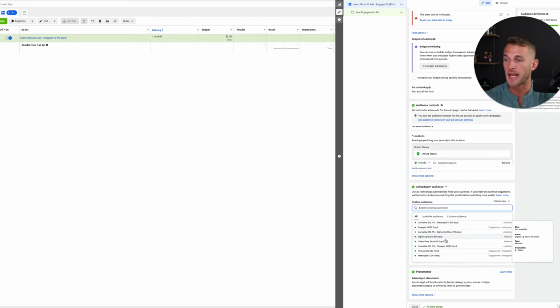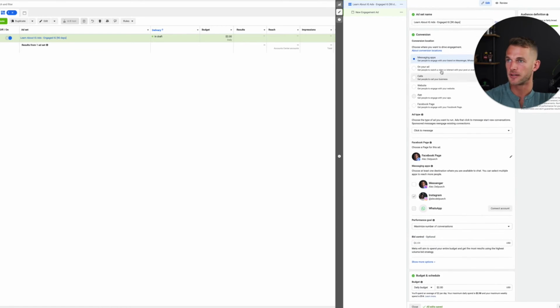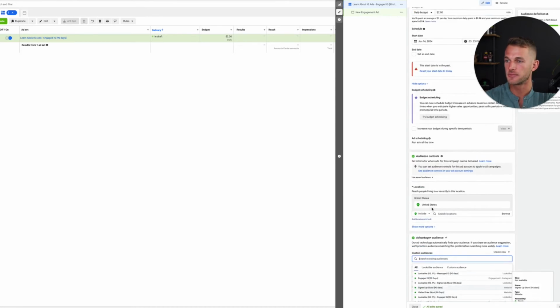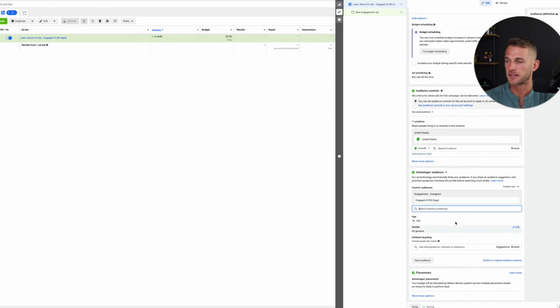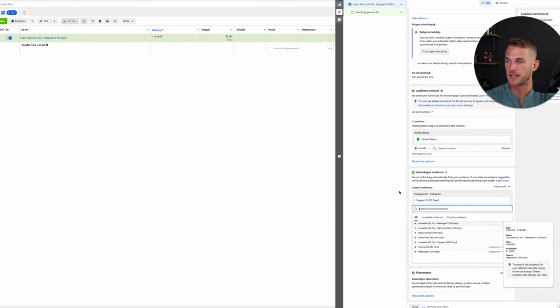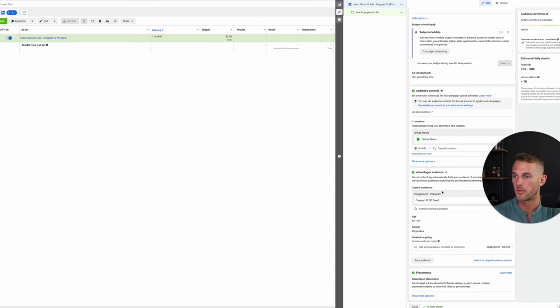But that's why we have these inside of here. We have people that could simply click on the link to go to school, or if they actually signed up, these are two different types of people, right? They signed up, they're even more warmed up because they took that leap of faith to join our program. So a lot of different things we can do here. But right now we're doing the engaged IG, so let's focus on that. I can click on that, and now we're going to target everyone that's engaged with my platform within the last 90 days.